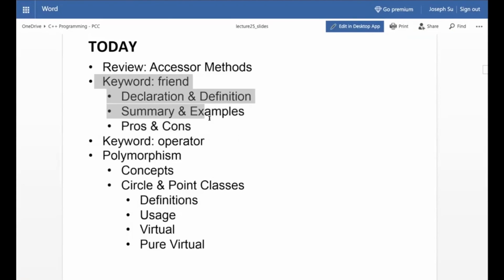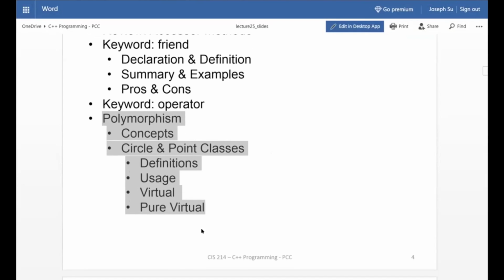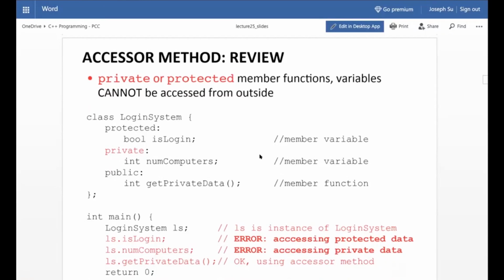So that's why you don't see this friends stuff anymore in the more modern OOP languages like Java. Well, C++ is still modern, right? I don't mean to say that C++ is not. So we're going to talk about polymorphism. Let's just jump straight to it. After the completion of polymorphism, I will take questions, but that should pretty much complete the lecture for this semester. Okay, so let's talk about this.